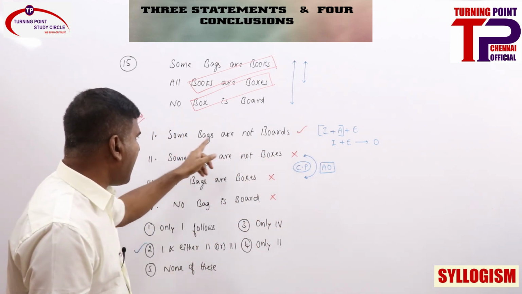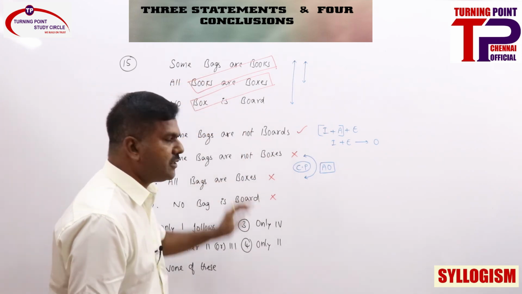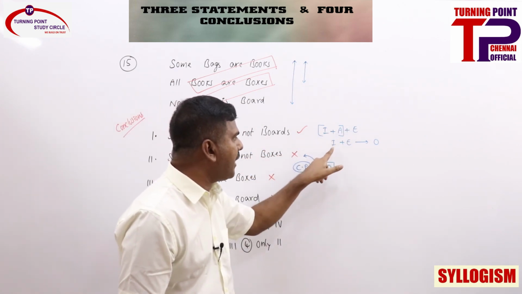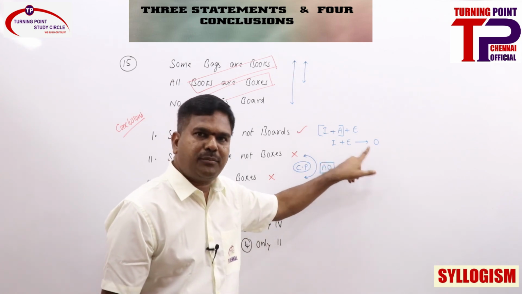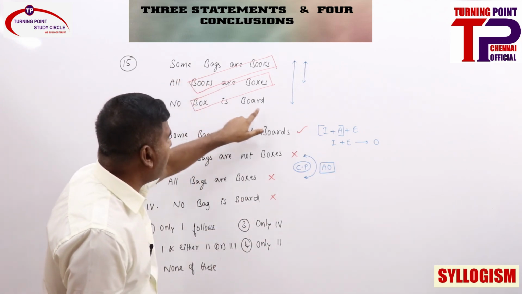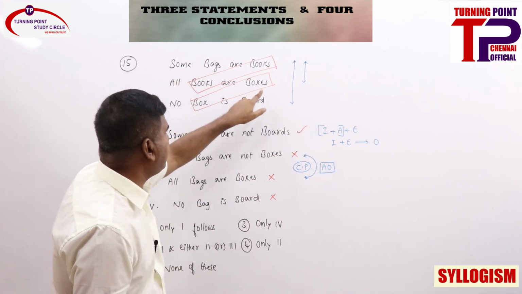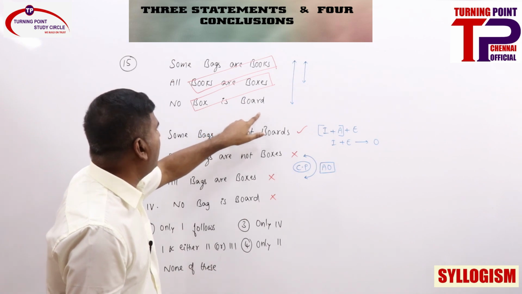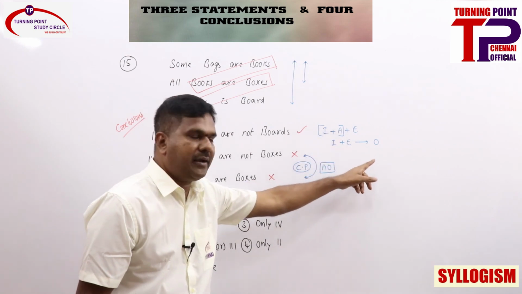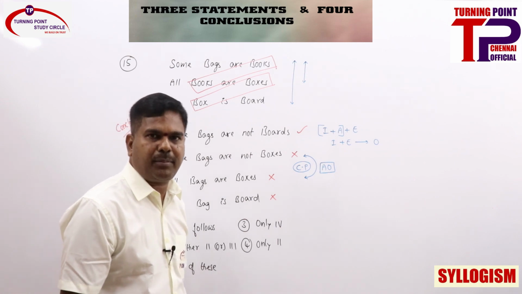See that first one, some bags are not boards. Where are bags and where are boards? In the first statement and also in the third statement. So I plus A plus E. What is I plus A? I. Then I plus E, O. Subject of the first statement and predicate of the last statement as an O statement. That means some bags are not boards. Is it there? Yes, go ahead with that. So I plus A means I, you will be getting some bags are boxes. Again no box is board. Then I plus E means you will be getting some bags are not boards. So that is how we got it. The first conclusion directly follows by merging all these 3, I plus A plus E.